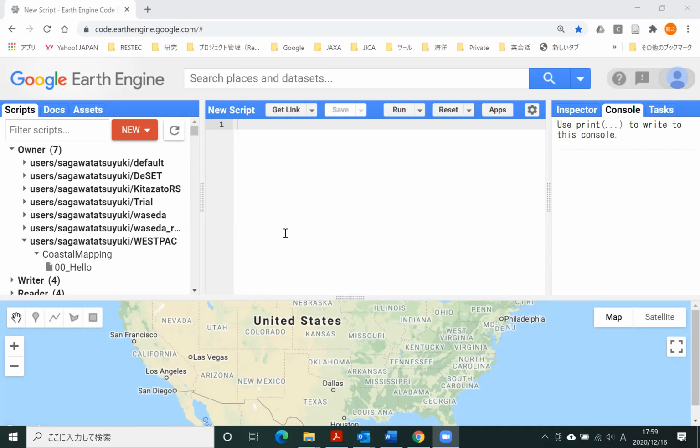Okay, we continue the exercise, and I think you are not familiar with the code editor. So first we begin from Hello World. Basically, this is a really simple code.